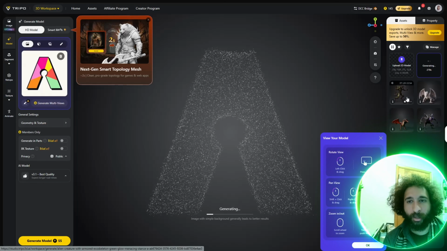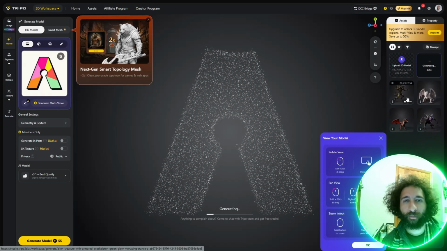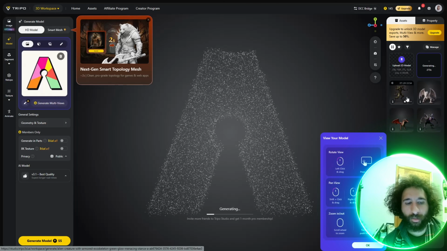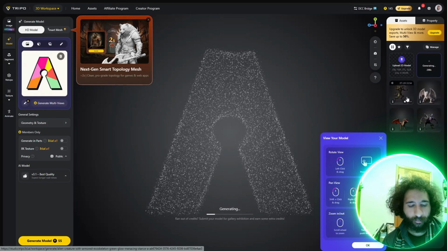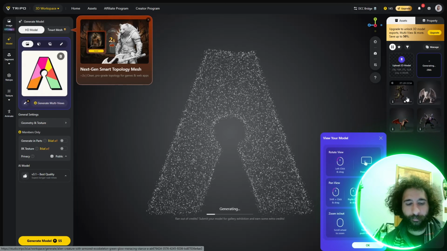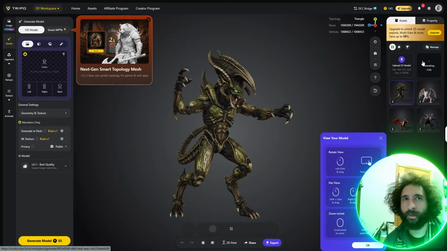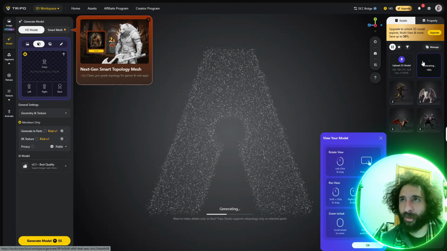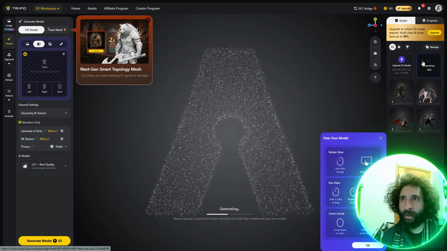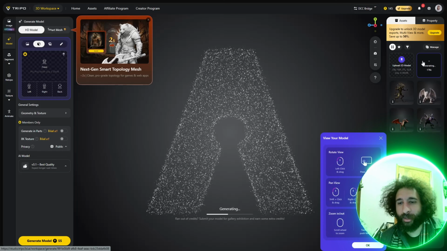And I think that's why this is really, really prevalent, because I think it's important that we just take a look and see how it's done. So it doesn't take a whole lot of time, but you just want to come out and see what it looks like. You can also generate multi-views. Now you can come here, and then we also have the smart mesh on the right hand side, but check that out. That alien's looking pretty menacing, and we're going to have something cool here in about a couple of minutes. So we can even see the seconds counting down.